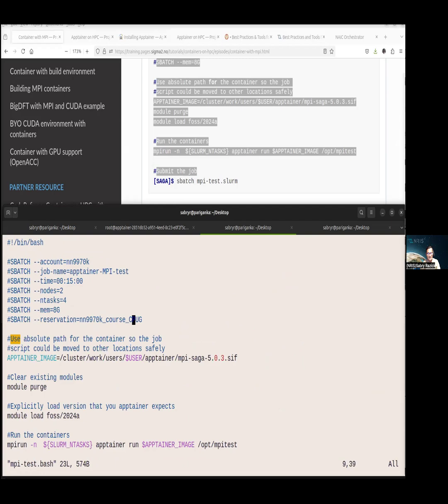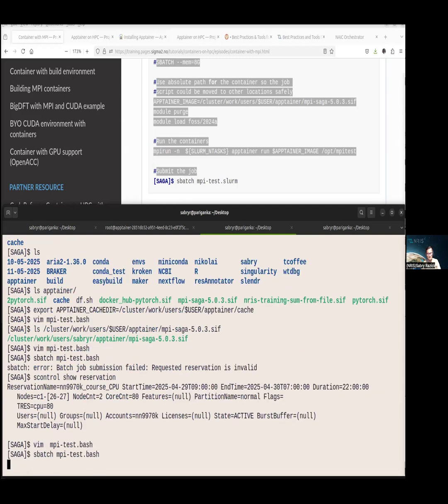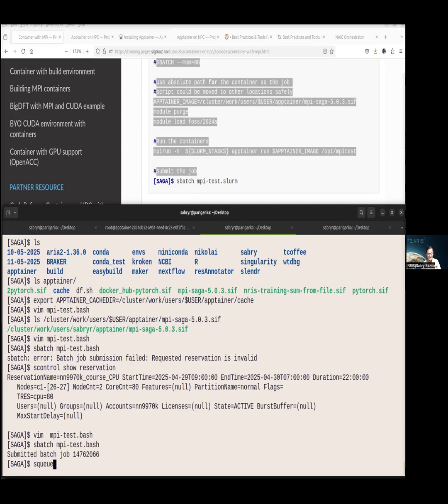Because at the end, if you see, I have a typo. I have a G at the end, so that's why I didn't pick it up. Now it's running. Let's see the job.